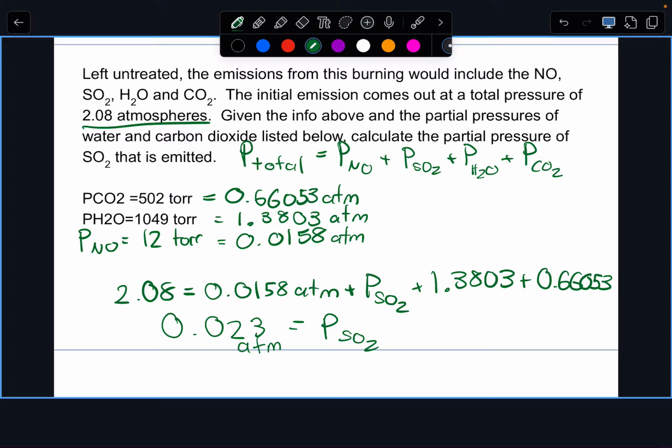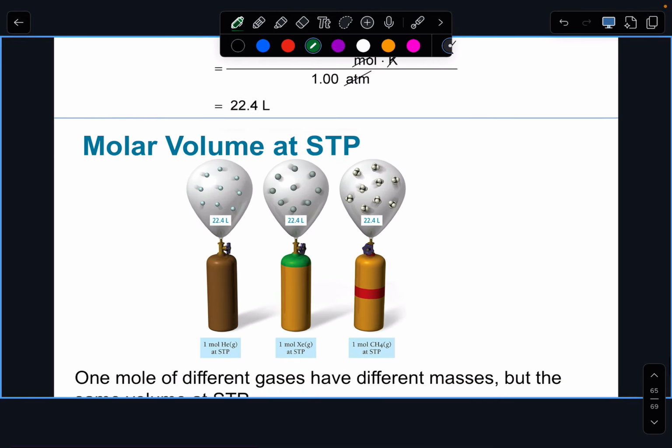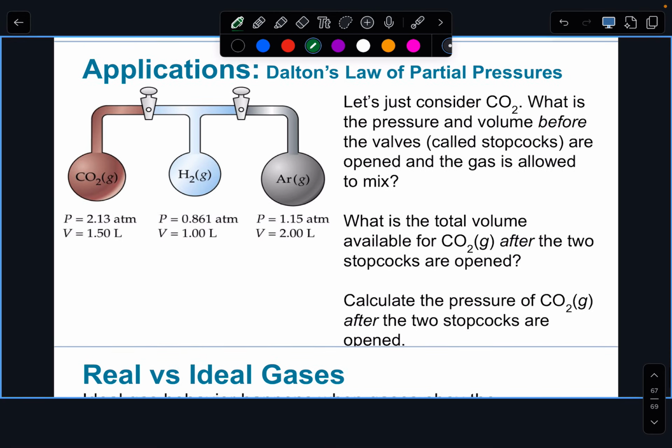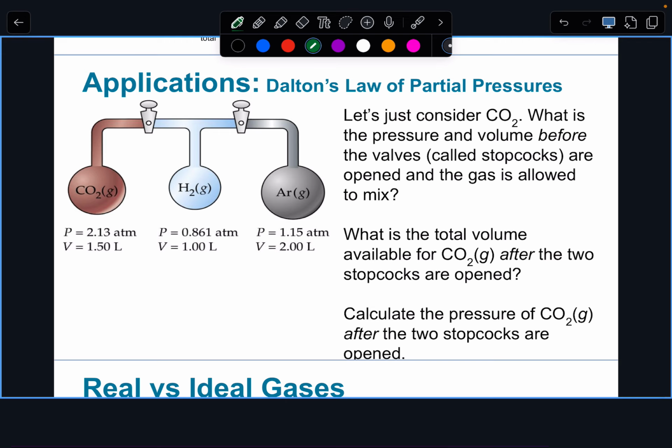Okay, so I'm going to skip the next couple slides and go back to them just so we can stick with this whole partial pressures thing. So go to this slide. Okay. These three questions are meant to walk you through to get to the last question. So go ahead and start at the top, but let me just kind of explain what this is before we start.